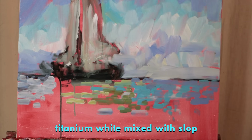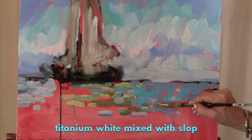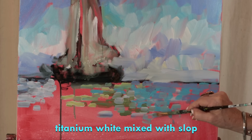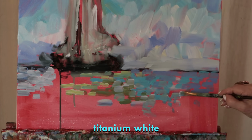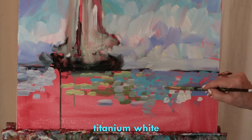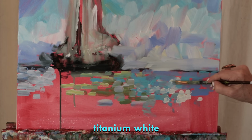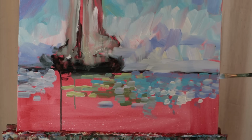That is white mixed with slop. So, you know, sometimes at the end of the day your colors are going to be kind of mixed together, and you might have to just use it. Let's just try some white and see what that looks like. I always add white to the last ones in my water, because you know how you see the water sparkle.